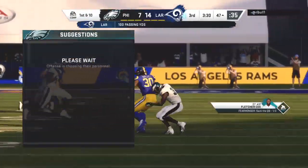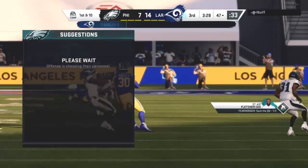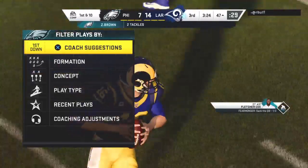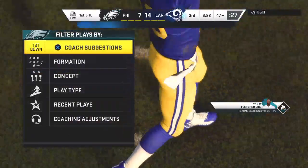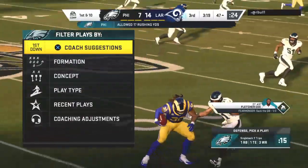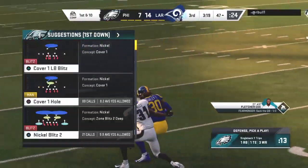7 yards there and a 1st down. Well, that was a pretty favorable situation there. What would you call that? 2nd and manageable? Smart play, too. Didn't force it downfield when he didn't have it. Just checked it down, let him get the 1st down, and that's exactly what he did.